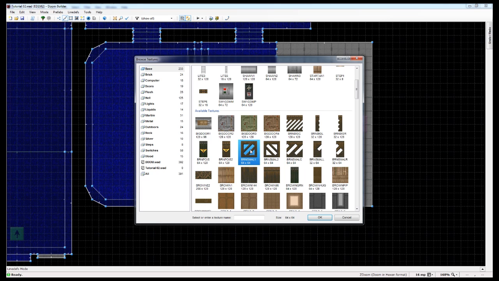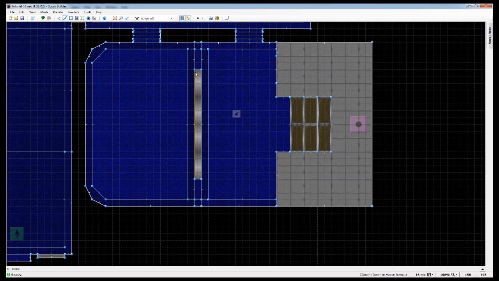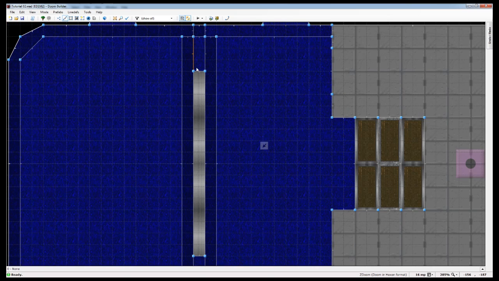It's fairly important to remember at least the width, if not the height of it, because when placing them, remember to have a line that is at least 64, and then if you want to have the length of it, you have to double by 64, otherwise it's going to look strange.